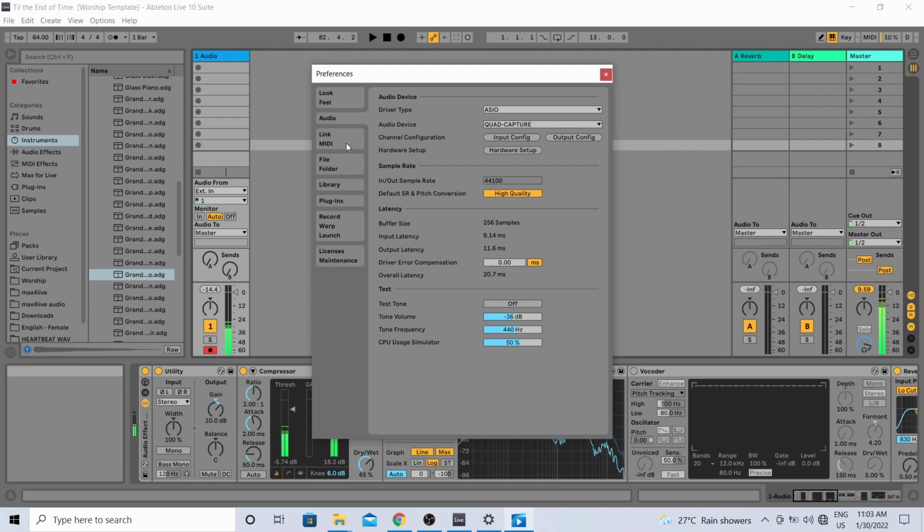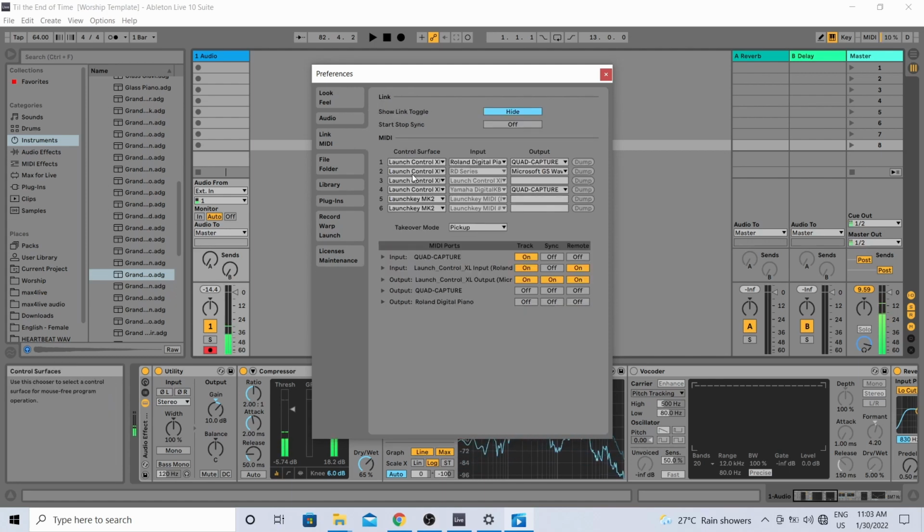Then we go to the MIDI tab. If you look at my control surface, before I used the Novation Launch Control XL, and somehow Ableton has kept that in memory. I've used the MK2 before as well. Somehow it just stays there even though I'm not using it.